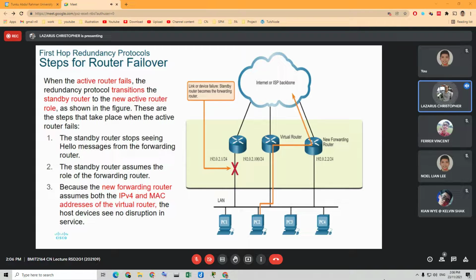To provide transparency, what the host sees is some illusion of a single router, which we know is a virtual router. So from the host point of view, it's still like any normal network, a single router, single IP address, single MAC address to represent the gateway address. But here we're saying that the provision, by using FHRP, is virtualizing the router.